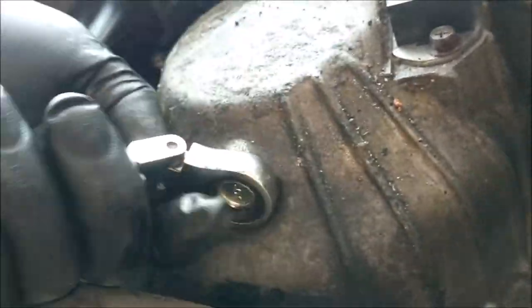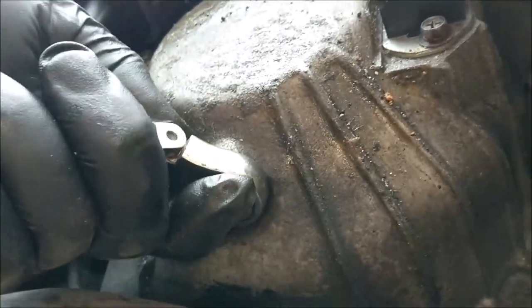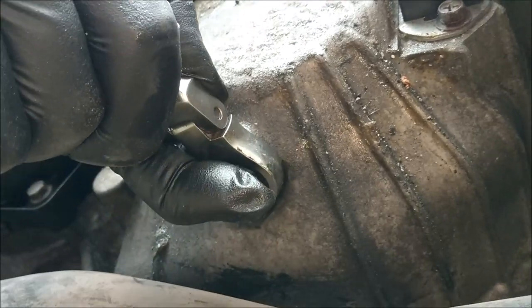Oh, you don't want to do it like that. You want to do it like this. Okay, so now I can ride with the confidence that I know that that pin isn't going to shear.